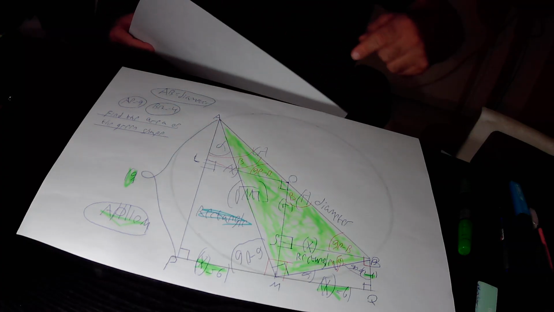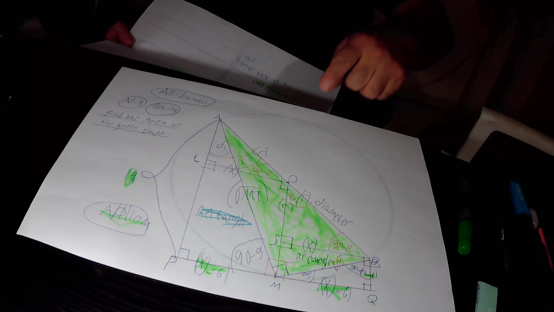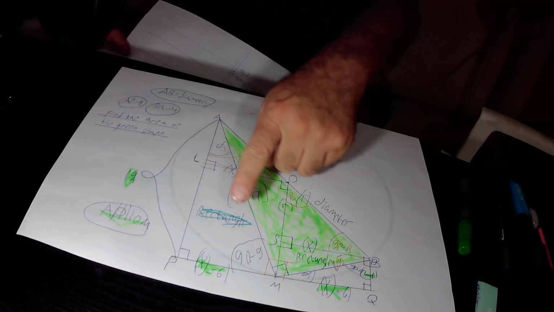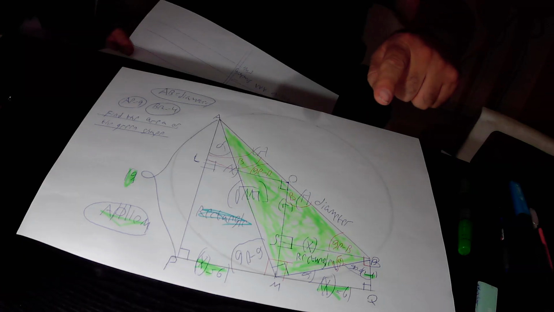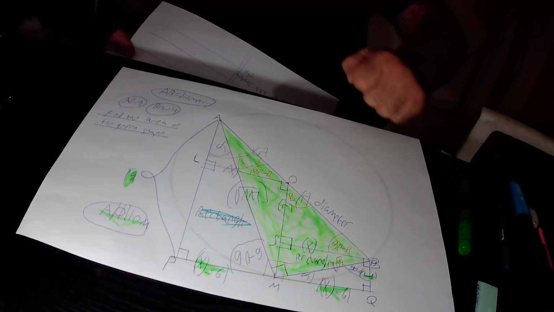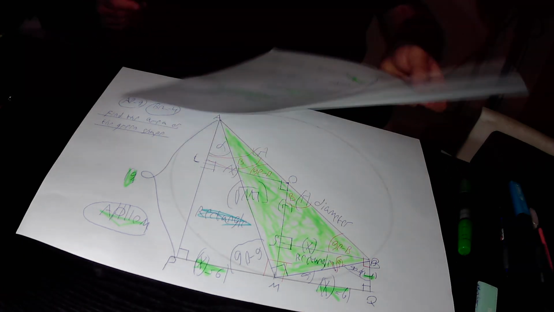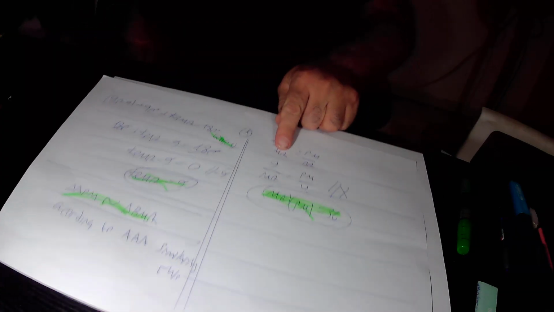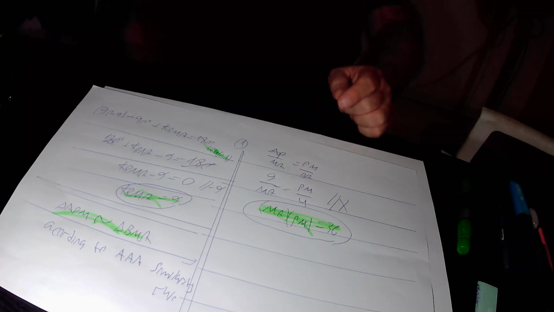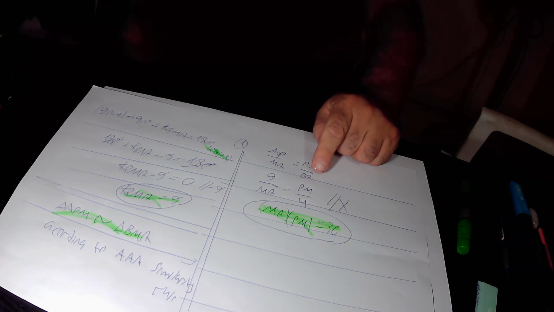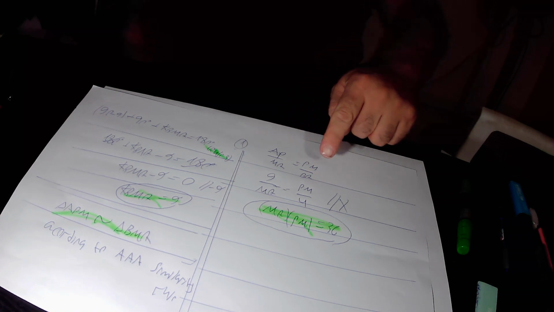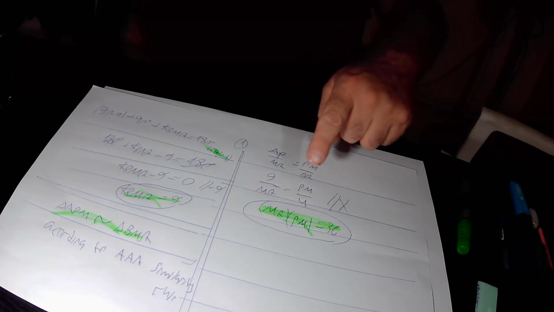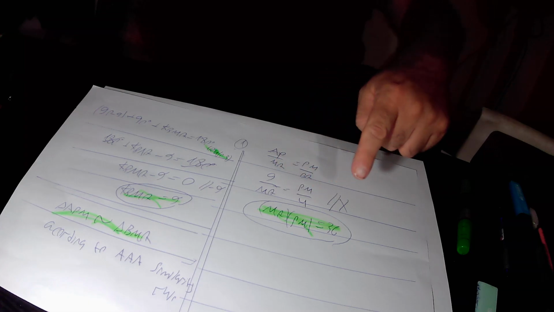AP equals 9 over MQ. MQ is the missing side of the similar triangles, and it is equal to PM. PM is also the missing side over BQ. BQ is 4 according to what is given in the question. So in total, we have found out that 9 over MQ equals PM over 4. Here we cross multiply this equation and find that MQ times PM equals 9 times 4, that is 36. Repeat again, MQ times PM equals 36.